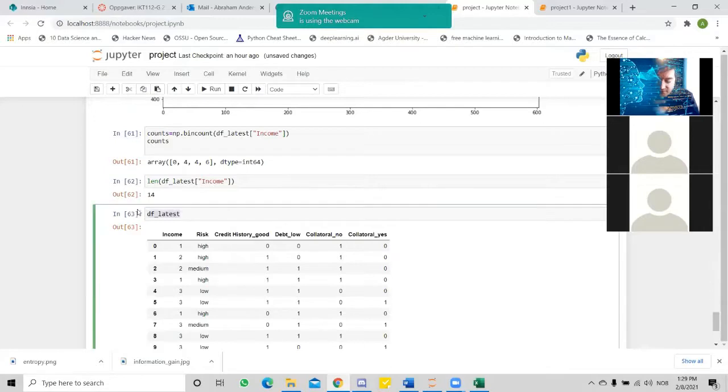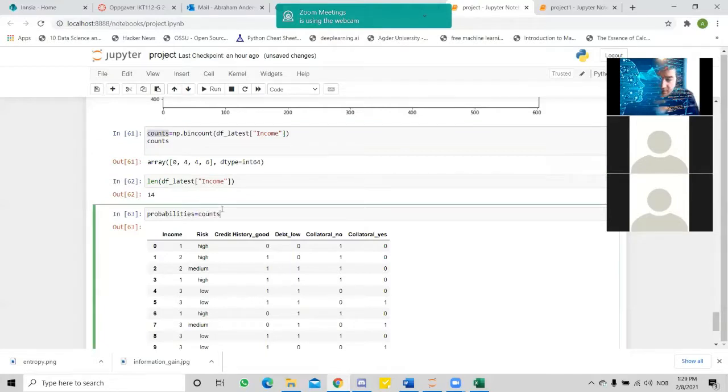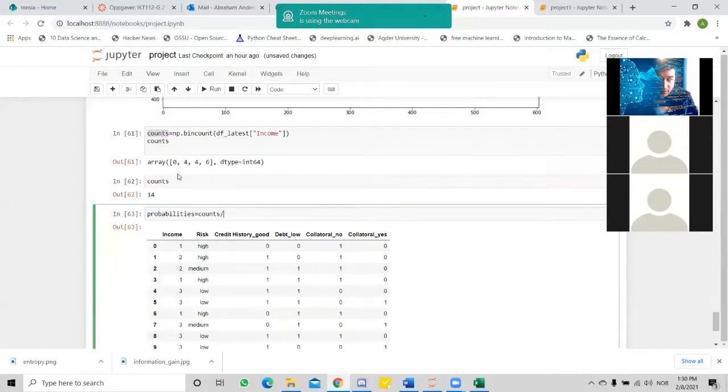In order to find out the probability, I'm creating probability here. You can say probabilities or whatever name you choose. I will divide the number of each element by the length of the column. I'm just copying from here. What happened? I did something wrong. Not counts here. Length. We can write it here, it's not a problem.